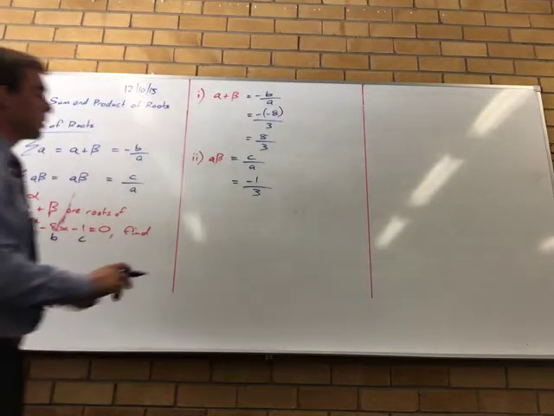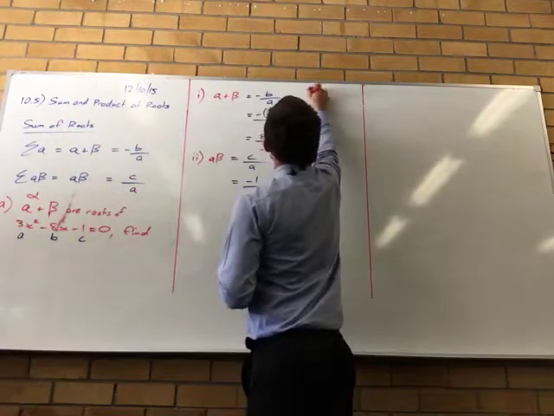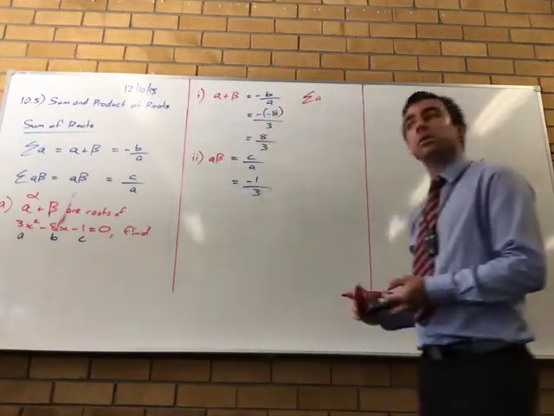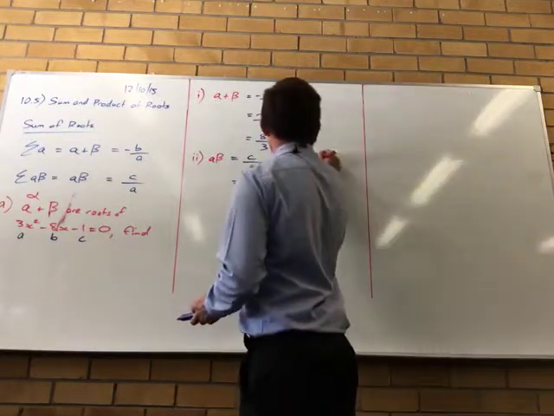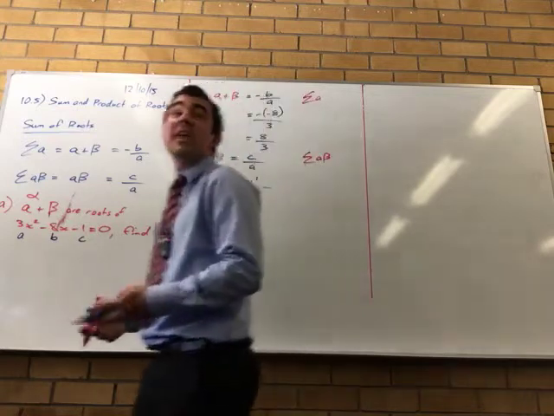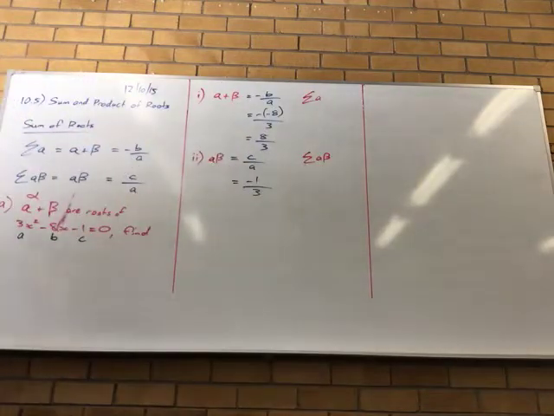So that notation, sigma sum alpha, means sum one at a time, and sigma sum alpha beta means two at a time. You don't really need it because there's only going to be two roots for this section of the course. It's only for the extension students that can have more than two roots. It just makes the shorthand easier.